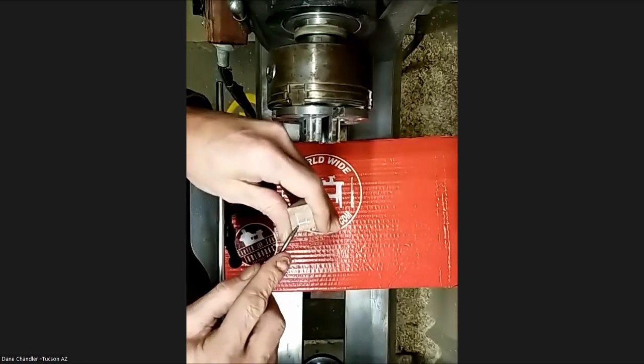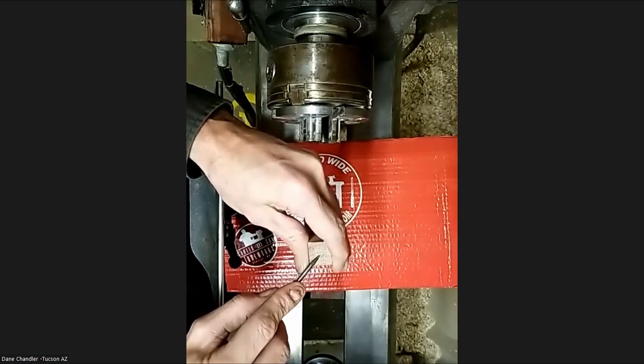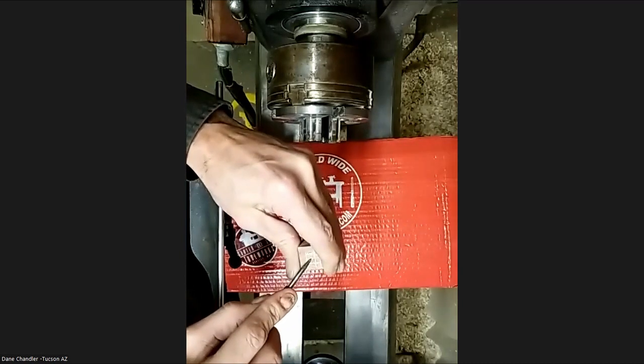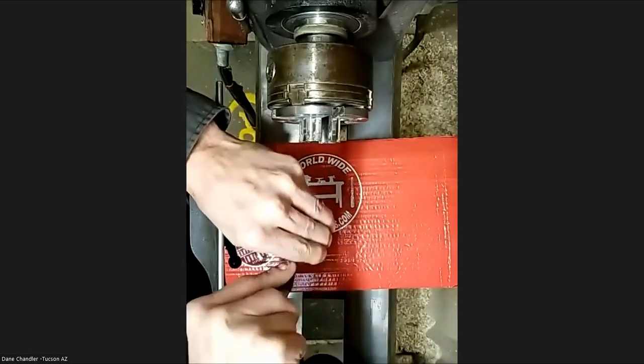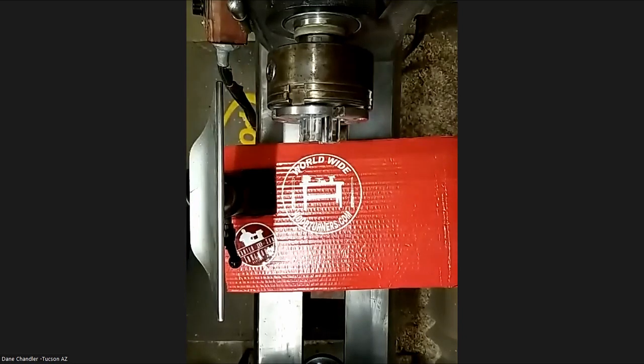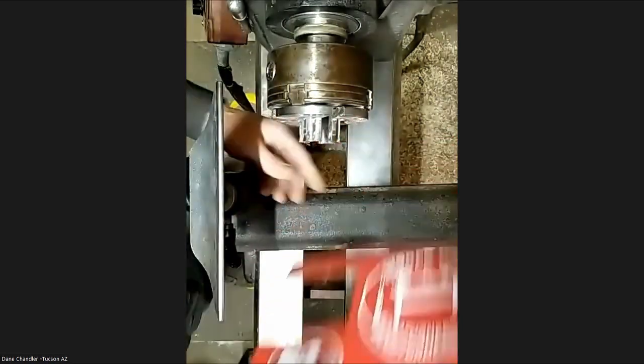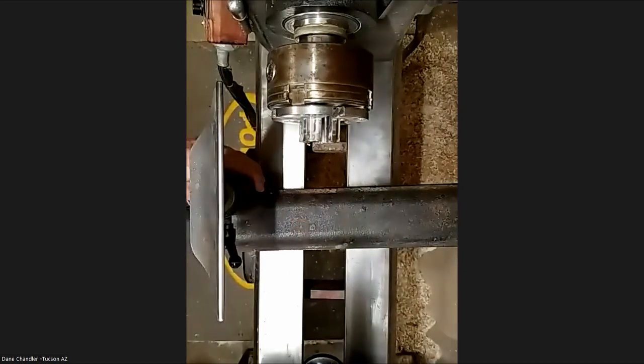And so we'll flip it over on the other side. Come in. And I got the center. And then we're going to be turning between centers. So I'm going to be drilling. I've got to move this out of the way.